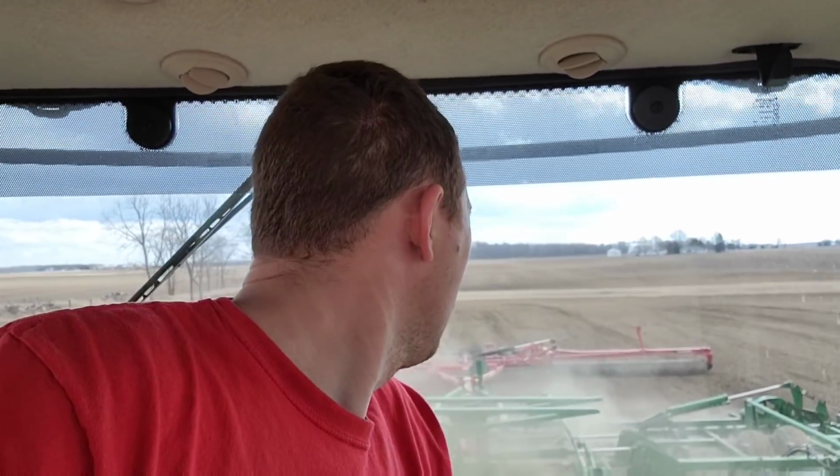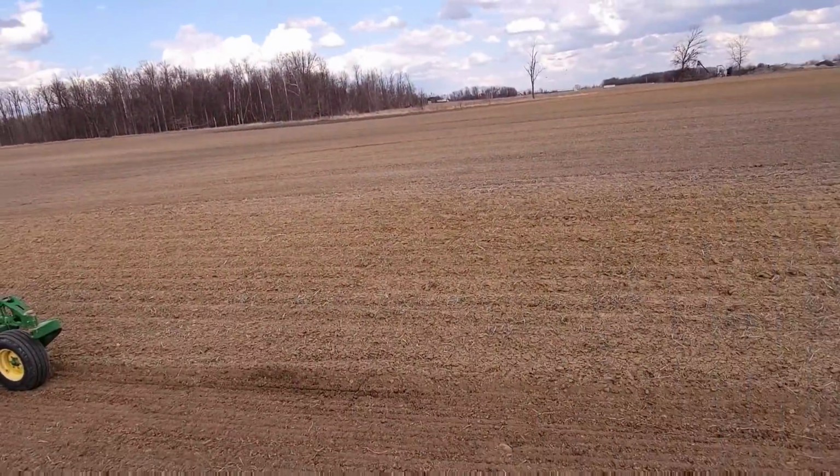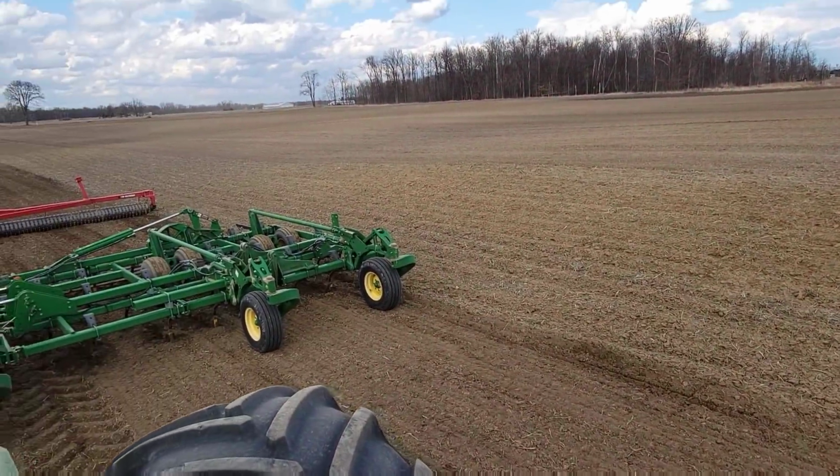I'm debating. My wife's bringing the boys out here shortly. It's almost 4:30. I'm debating whether I try and finish this and then take the tractor and the boys back to the farm before we have to go, or if I have her take me back to the farm to get my pickup so that it's here. But then I have to get the tractor home too, so I don't know. We'll see. They're here, and I'm almost done. They can ride for a few minutes.